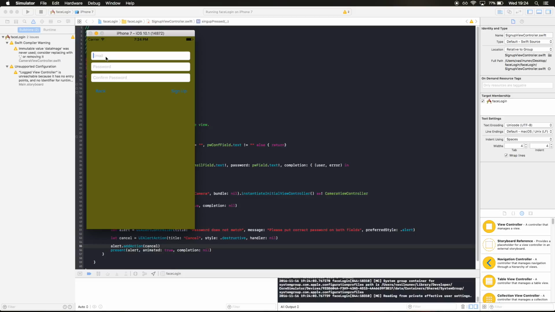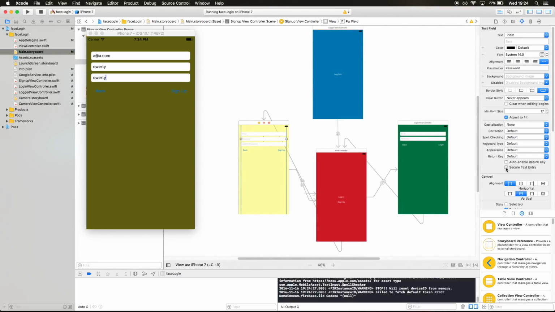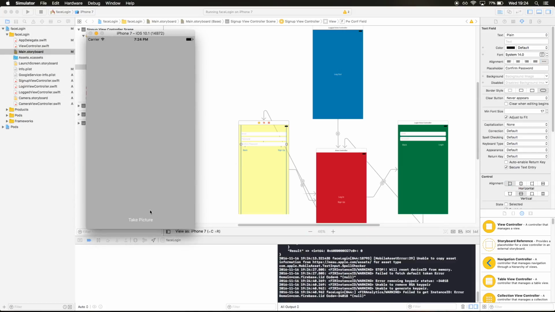So if I say a@a.com, and password I will say QWERTY, and password here QWERTY. I thought I made this secure text. Let me see. No, I haven't. Let me secure them. Okay. Anyway, for now, by pressing sign up, I can see my camera view controller appeared.